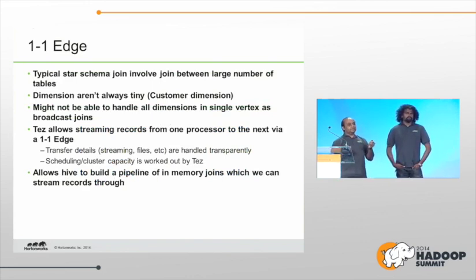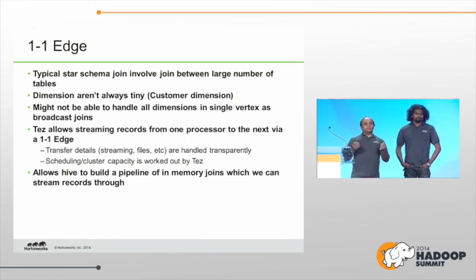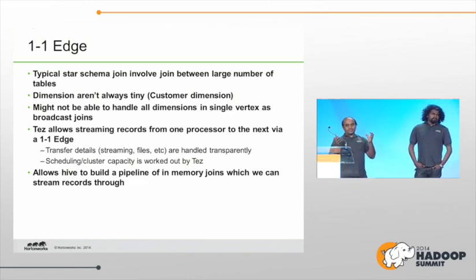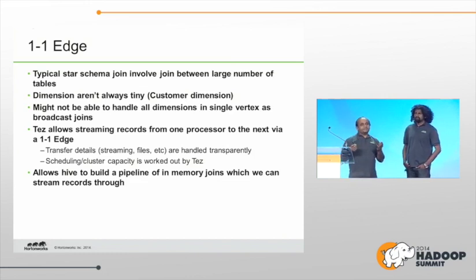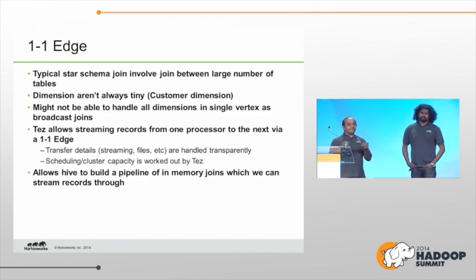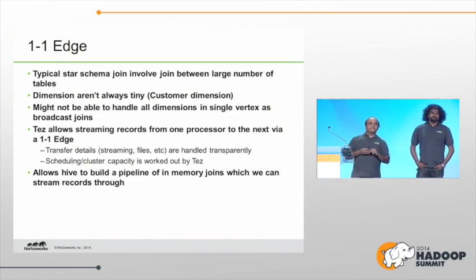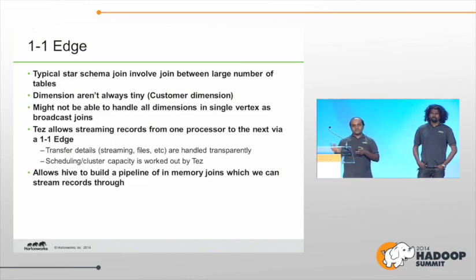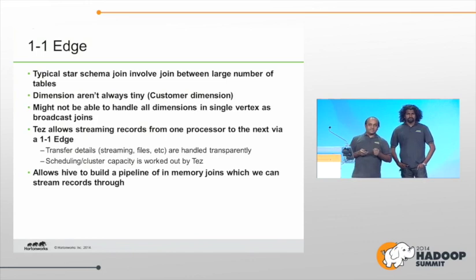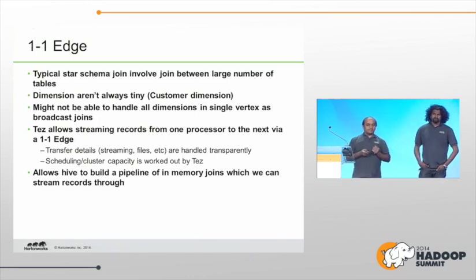The idea is that suppose you have a star join, and now you want to join multiple dimension tables to a single fact table. Each dimension table may be small enough in size, but all dimension tables put together may not fit in a single mapper task. So Tez allows you to split this processing into multiple vertices, where the first vertex joins a subset of the dimension tables, and the second vertex joins another subset. Thus, Tez will allow you to do a pipeline of in-memory joins, which was not really possible in a Hive-on-MR plan.